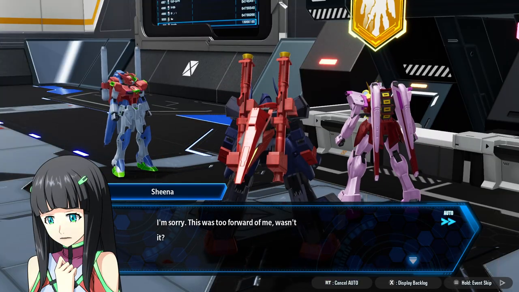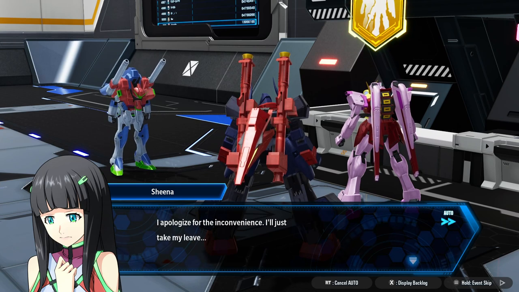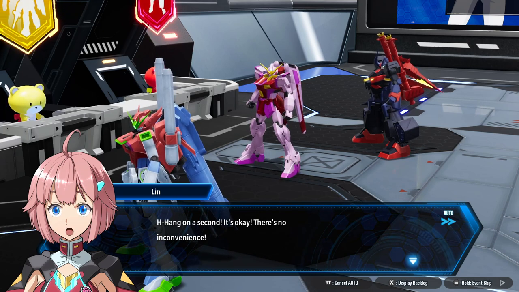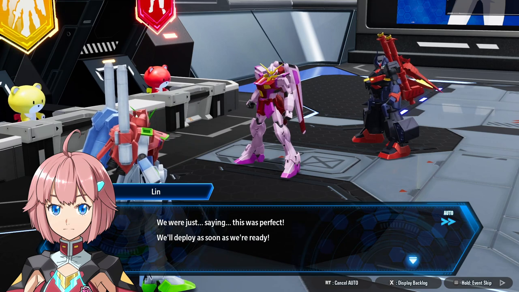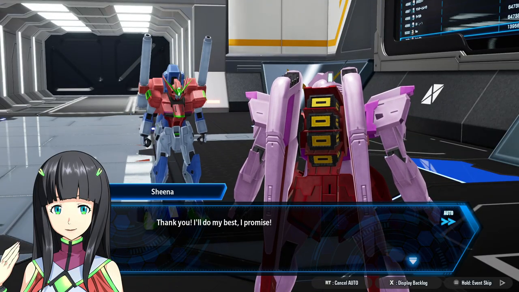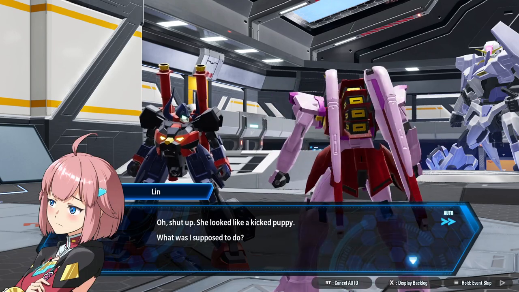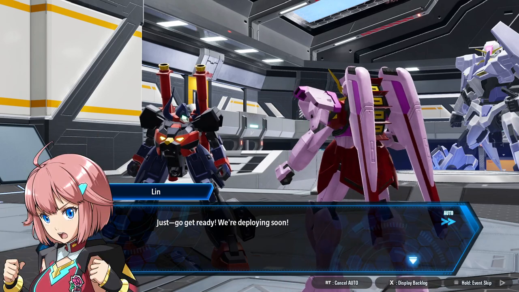I'm sorry. This was too forward of me, wasn't it? I apologize for the inconvenience. I'll just take my leave. Hang on a second. It's okay. There's no inconvenience. We were just saying this was perfect. We'll deploy as soon as we're ready. You mean it? Thank you. I'll do my best. I promise. Shut up. She looked like a kicked puppy. What was I supposed to do? Keep kicking. Just go get ready. We're deploying soon.